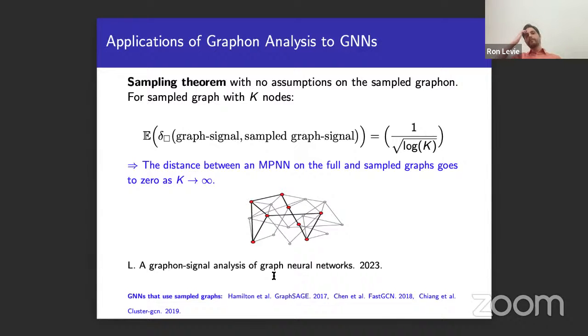Right? So this is something people do, because in many applications, the graph is so big, there is no way to fit it in memory. Like companies like Google, Facebook, they have graphs of hundreds of millions of nodes, and they need to subsample them. And there are different ways to do it. And this is one justification of subsampling a graph under no assumption on the data.